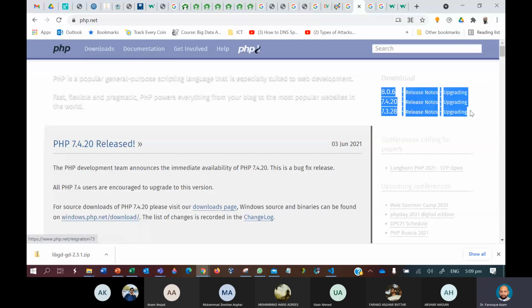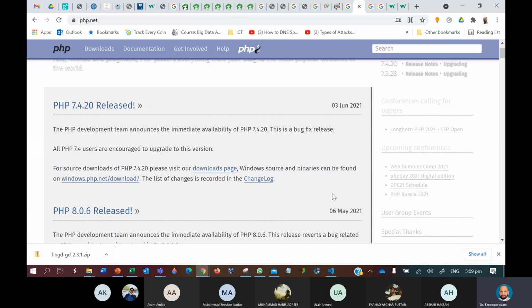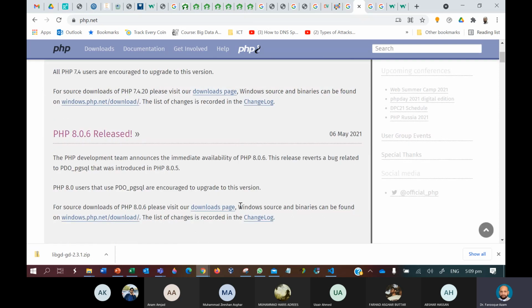So these are current popular versions. There are some changes since 8.0.6, for example PDO PGSQL is introduced in PHP 8.0.5 and 8.0.6.